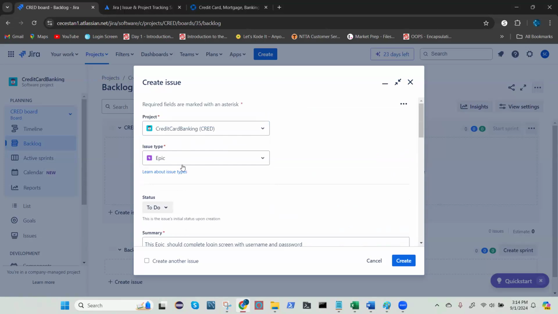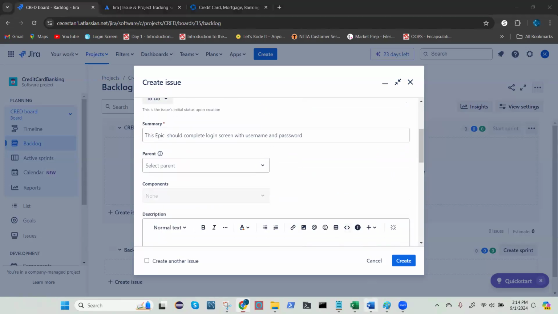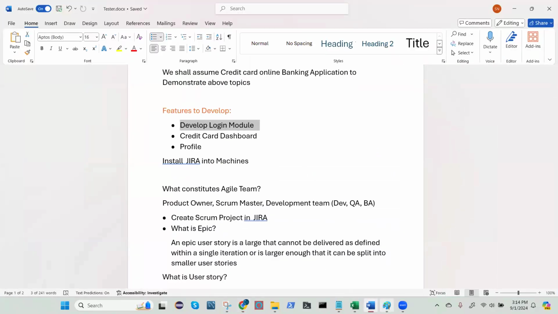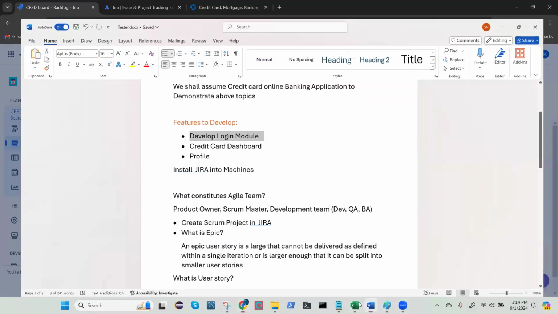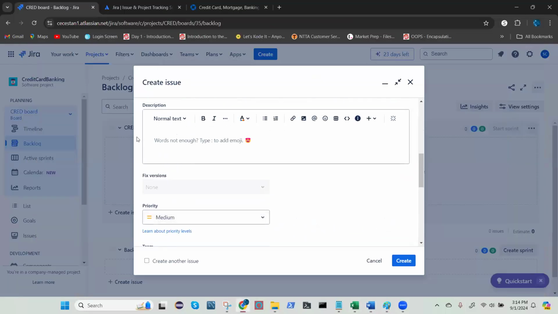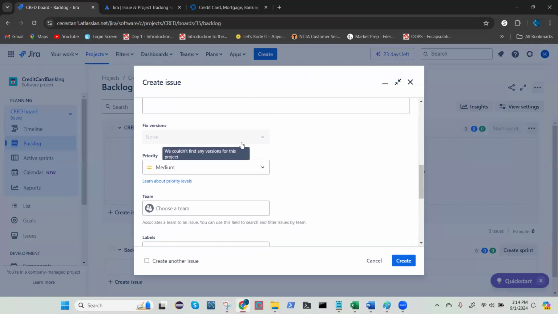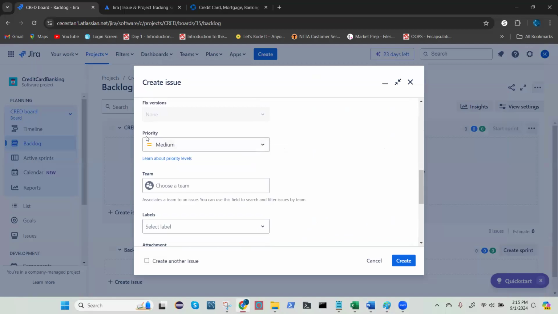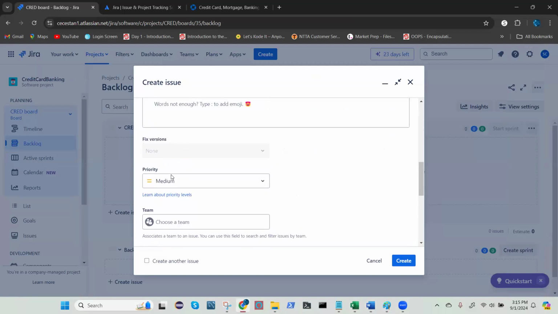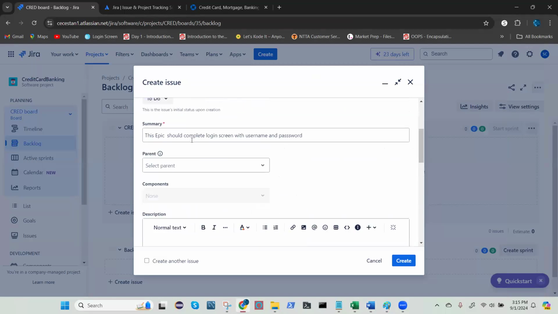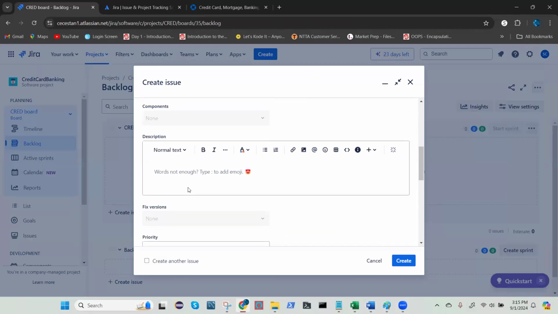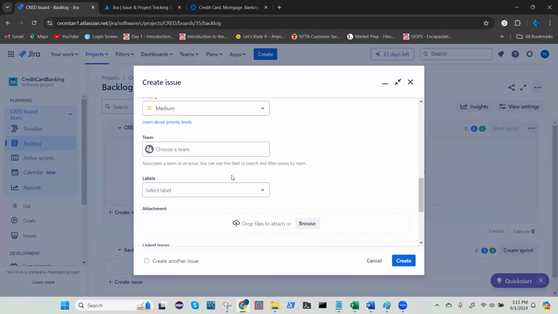What I'm concerned about here is the Epic. It's a whole Epic for us to develop this login screen. So how to create an Epic is what we are doing right there. So all these things, description, first version, if I start explaining that to you, you might not really get it. But I'm just saying here by this priority, because you guys understand what priority is, in case you are raising a bug. Okay, so priority is what comes in here.